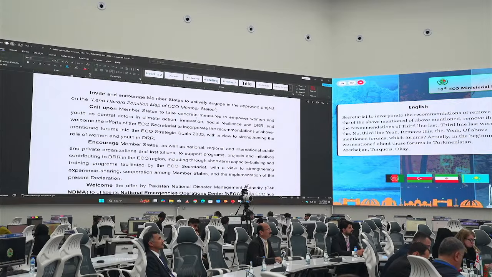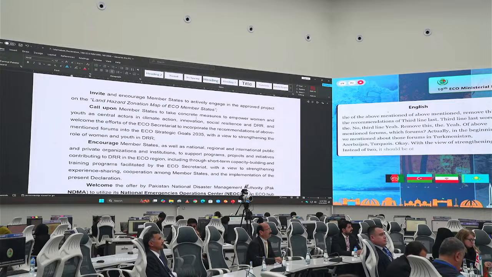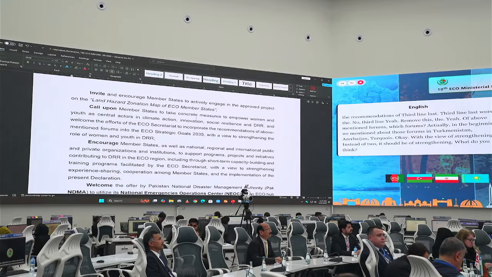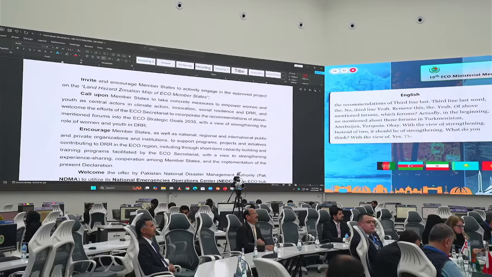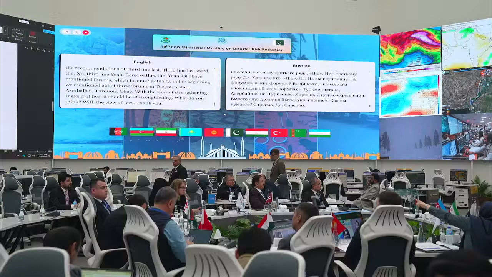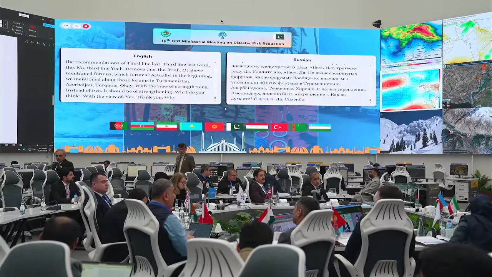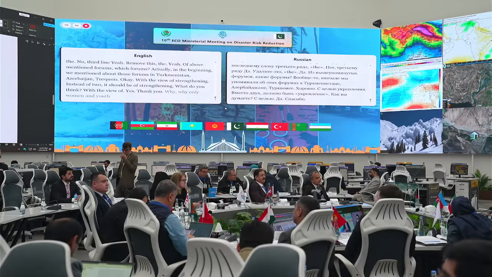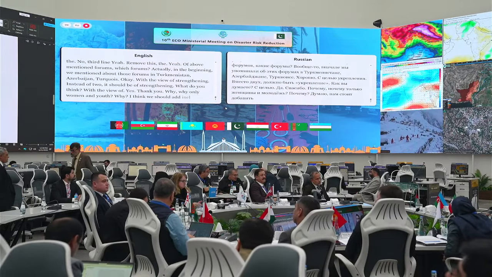With a view of strengthening. Instead of to, it should be of strengthening. What do you think? With a view of. Yes. Thank you. Why only women and youth? I think we should add inclusive of all vulnerable groups.